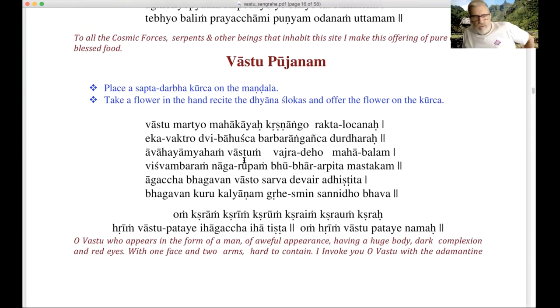Vastu Pujam. Okay, so now we come to Vastu Pujam, or the worship of the Vastu. Place a Sapta Darbha Kurcha on the mandala. So before we do this, we have to make a Vastu mandala. How exactly we make the Vastu mandala, that may be or may not be mentioned in this document. If it's not mentioned in this document, then we have to look in texts like Matsya Purana, which gives us the method of making the different Vastu mandalas. There are different Vastu mandalas for building temples and for building other buildings or houses. And so we can read Hari Bhakti Vilas, the 20th Vilas explains more about this.